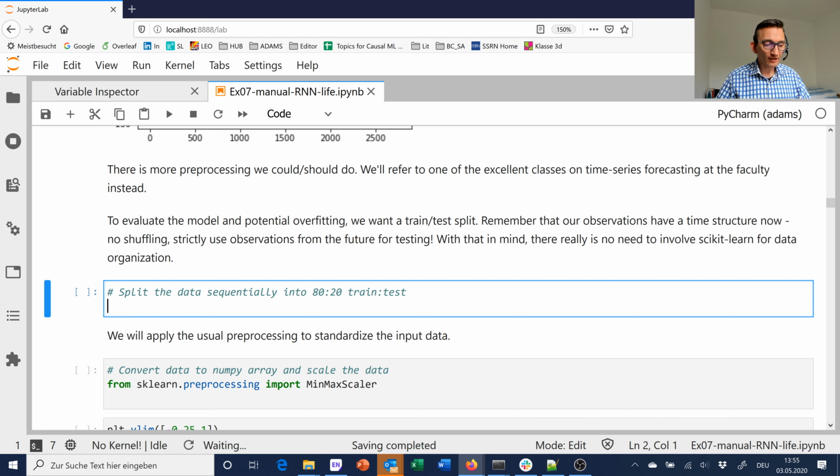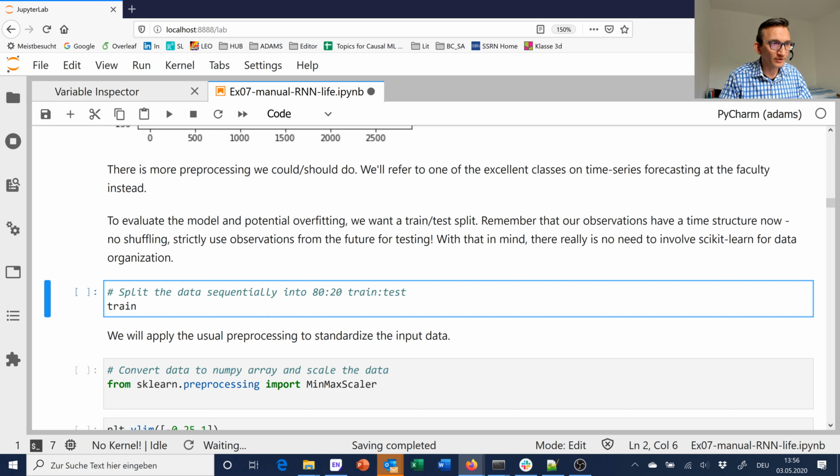Speaking about forecasting, we'll now split the data. And because we have temporal data, the splitting will not be done randomly into training and test, and rather we split it sequentially. That is the right way to do it, because if we were really trying to build a stock forecasting model, we would need to take the newest observations in the data as our test set, and then simulate the situations where we build our model on past stock prices and let it predict the price of tomorrow, day after tomorrow, and so forth.